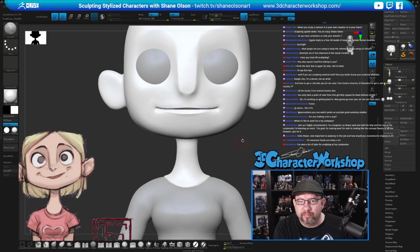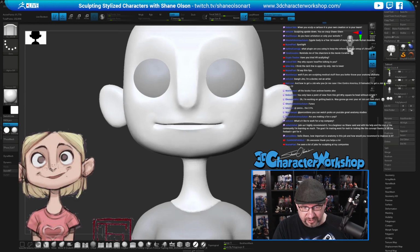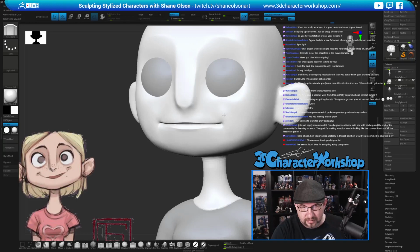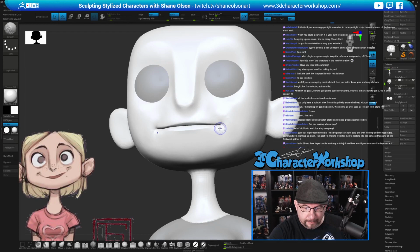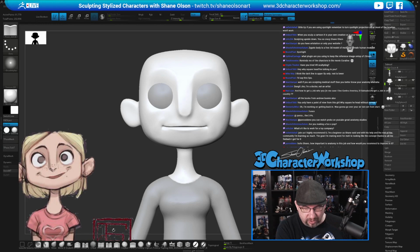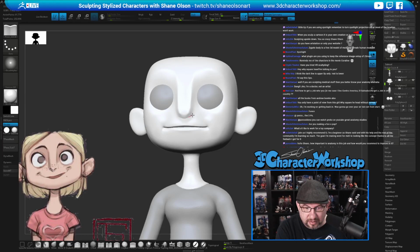When you sculpt a cartoon character, is it your own creation or is it your team? Usually in a professional environment, like if I'm getting paid to sculpt something, it is not my design. If I'm doing something on my own, maybe just for fun, that's when it is possibly my design, but I'm not really a character designer. I just like to bring things to life in 3D, so I like modeling other people's designs.